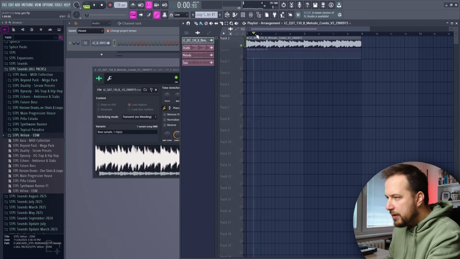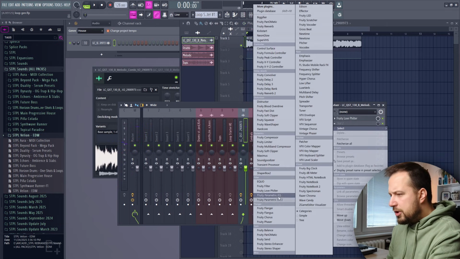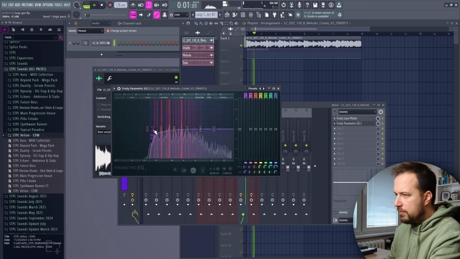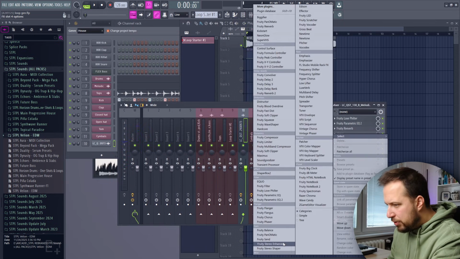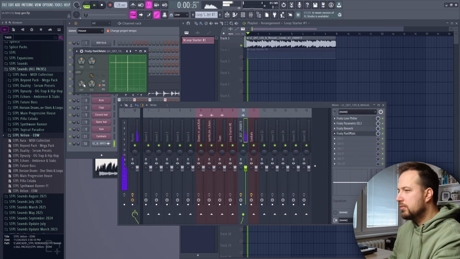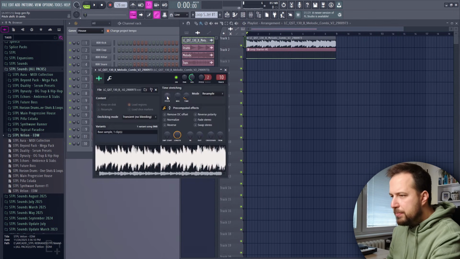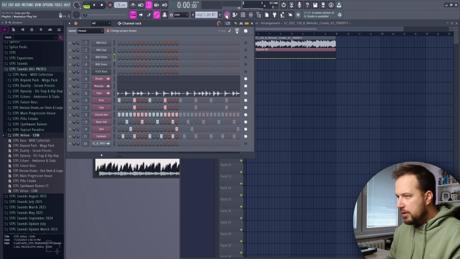This sample, while very nice, already has a bass in it, so I'm gonna just put an EQ on it and remove the bass, because I wanna make my own. I'm gonna put some reverb on the sample. Let's put Panomatic on this sample, and maybe we can pan the sample from left to right as well. What about pitching it up? So we have the drums, we have the loop, and now let's add our own bass.